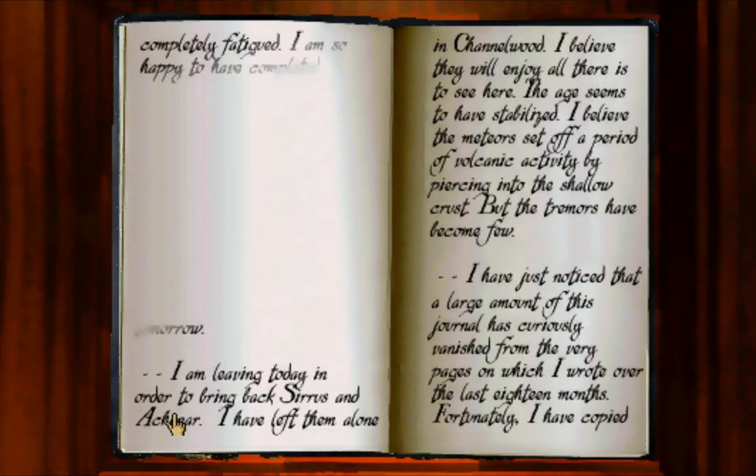I'm leaving today in order to bring back Cirrus and Agamemnon. I left them in Channelwood. I think Channelwood was the treetops. I believe they will enjoy others here. Leave the meteor. Set off a period of volcanic activity by piercing the shadow crust, which must have become few.